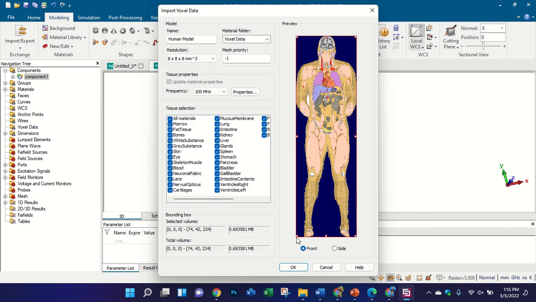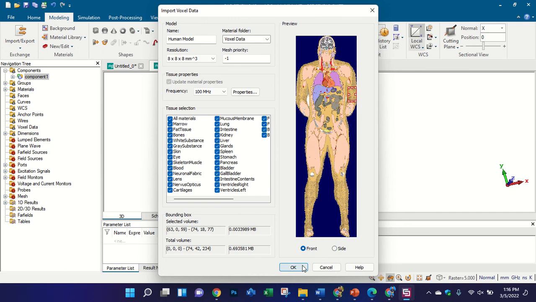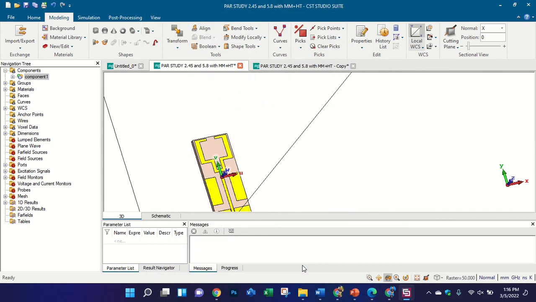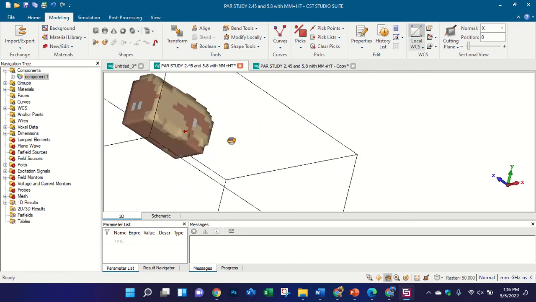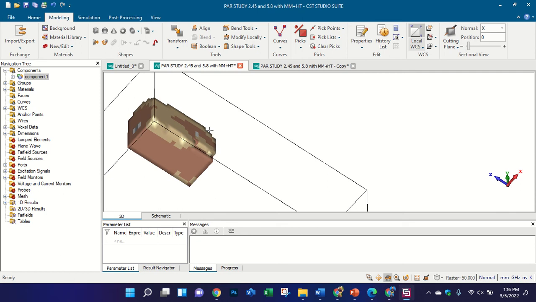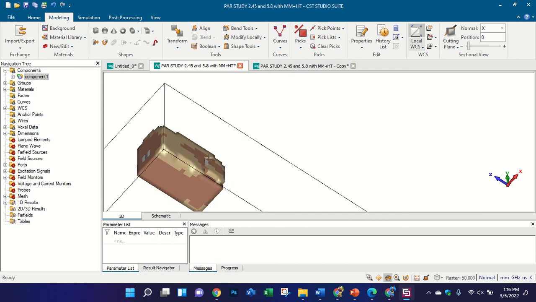Like I'm going to here, I want to simulate the antenna on the human arm. So I crop this human body model like this one. I am selecting only the hand. Also click on the side view, and if you see it is selecting a hole, so we need to crop it like this. I am clicking OK, and you can see this is your small portion of your hand, human arm. So now you need to place the antenna on the front side of this one.